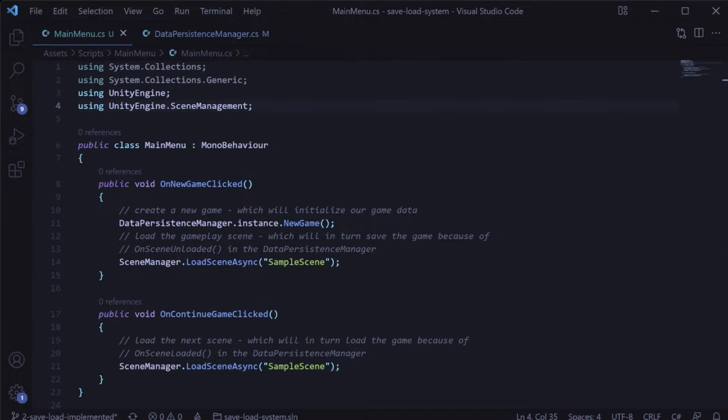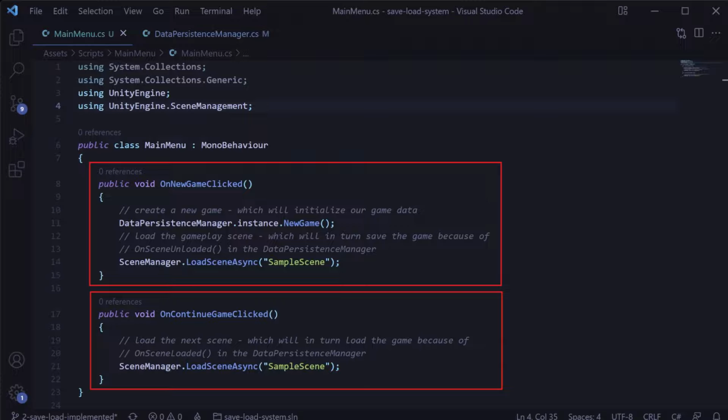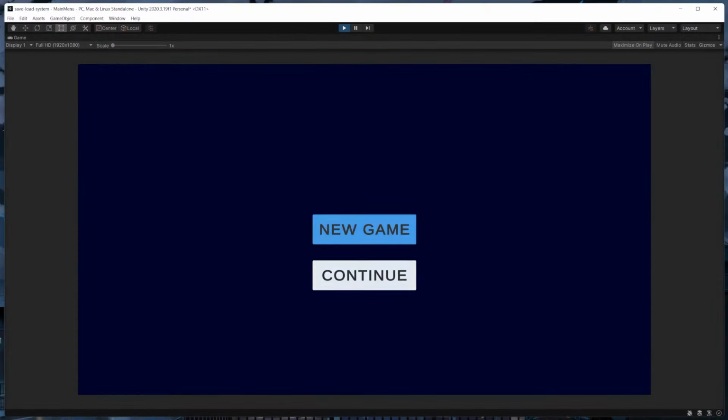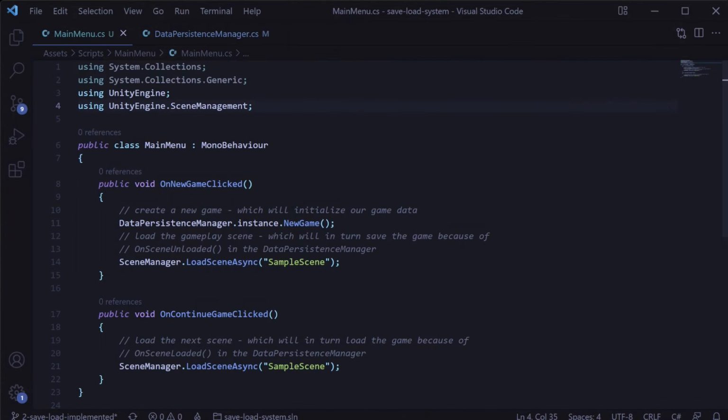One last thing I want to do here is disable all of the buttons in the menu when we click one of these options. This just ensures that when one of these buttons gets clicked, the player can't accidentally double-click an option or choose another option while the next scene loads asynchronously. With that said, with how we're using load scene async right now, I don't believe we'd actually run into that scenario, so it's up to you if you want to do this part or not, but I'm going to do it just to be safe.